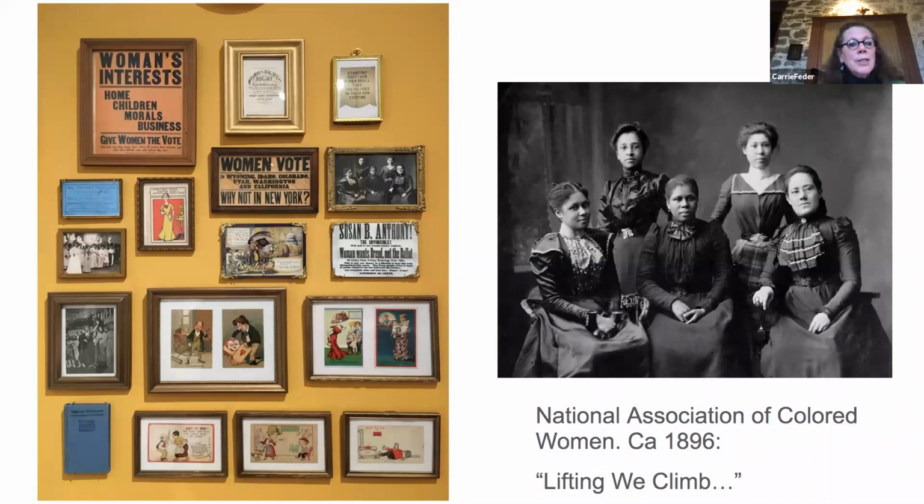a collection of images from the movement, including a lot of these so-called humorous postcards that you see towards the bottom. Some of those are temperance postcards from the 20th century versus the earlier 19th century, but the ones on the second level from the bottom are the typical ones making fun of the movement by showing the husbands taking care of the children and having to cook and clean because their wives have gone off and abandoned them and made them do the housework while they fought for the vote.